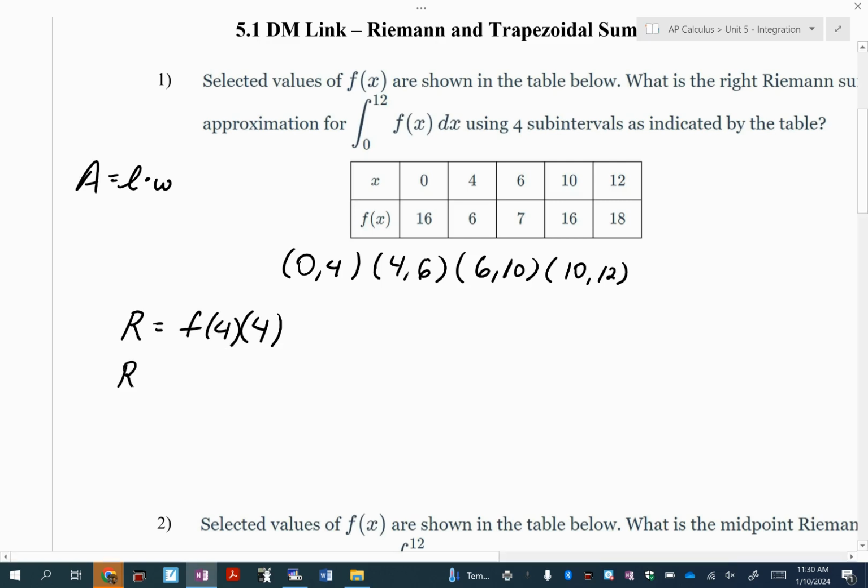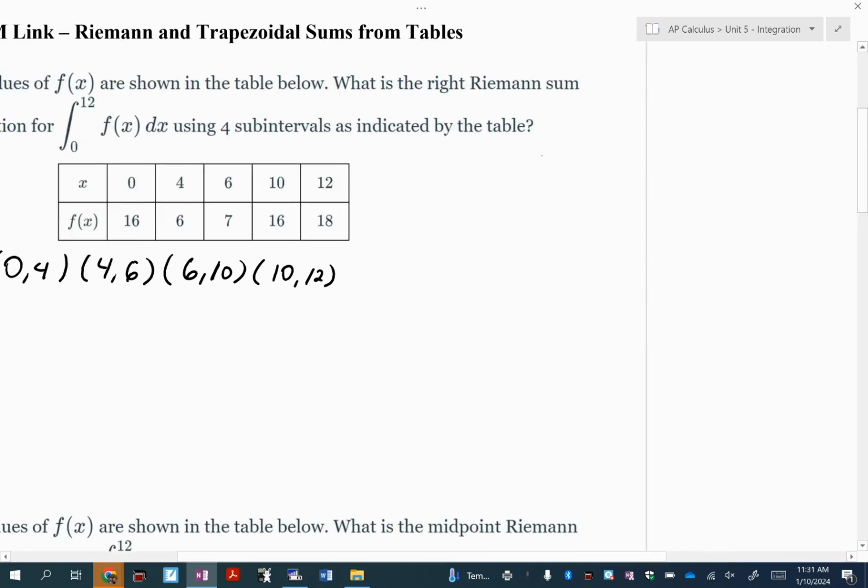Now, some of you already realize what's going to happen, right? What is f of 4? It's 6. So if you want to skip that step when you're doing them, feel free to. I'm trying to show you all of the steps. So that's one rectangle. Everybody good with the first rectangle? Yes. So the idea is, if I were to sketch it, maybe that'll help.